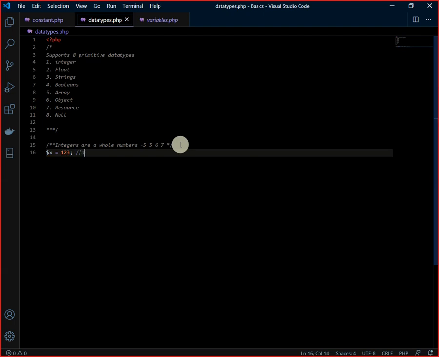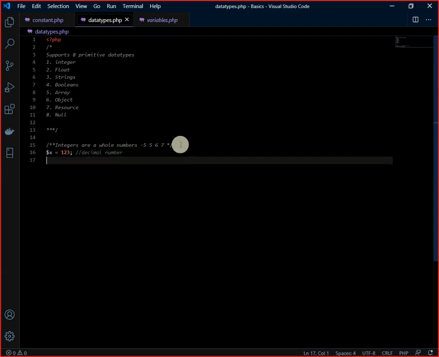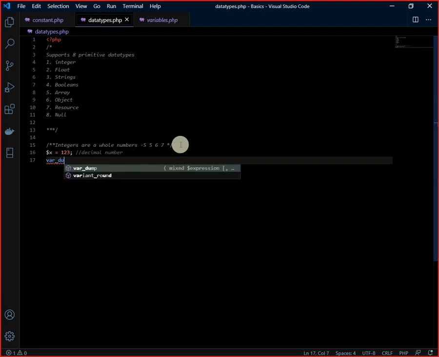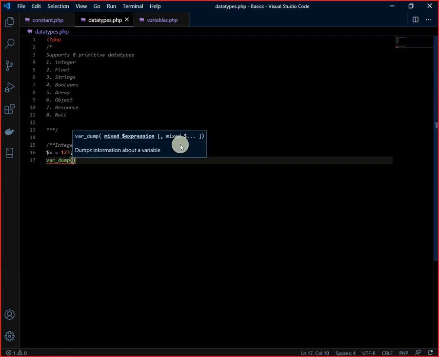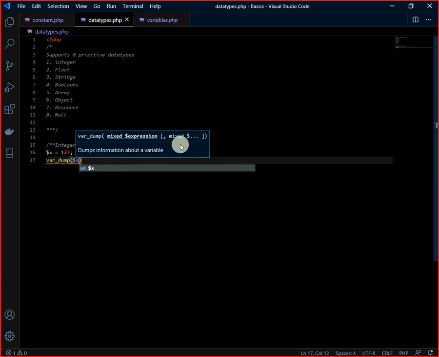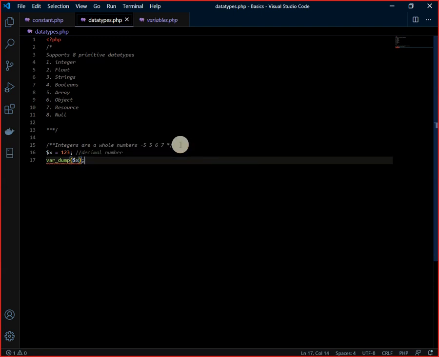Now I can use var_dump, which is a function that prints out information about a variable.